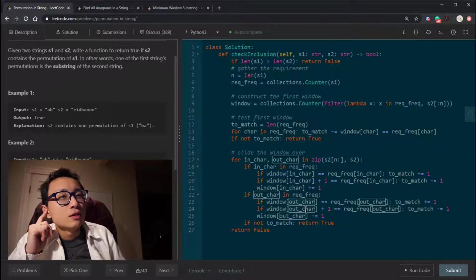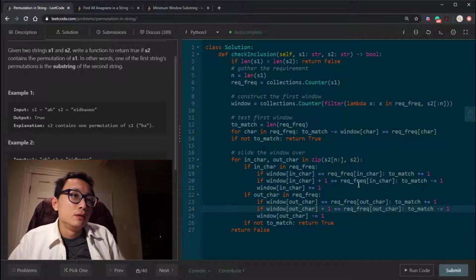So the logic here is pretty much the same, except the key is just different. The increment and decrement, the testing condition is pretty much the same.